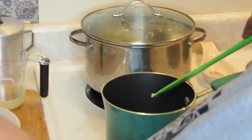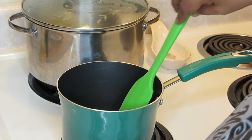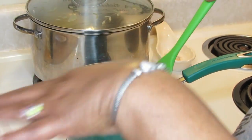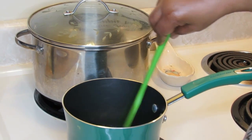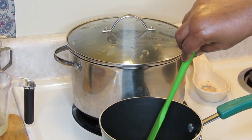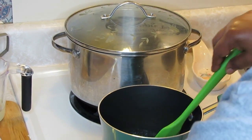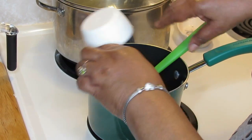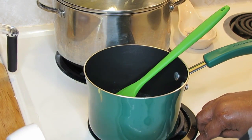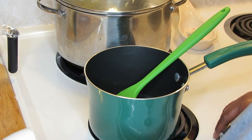Okay, now let me tell you something. When I take this cake out of the pan, I'm going to go ahead and pour the sauce on top. That's all you got to do. Just worry about pouring on the top part. If some runs down the side, that's fine. All I normally do is concentrate on getting it on the top part, like a pineapple upside down cake is supposed to be. And I got that half a stick of butter melting over here, and I'm going to go ahead on. Some of my cake crumbs and stuff right there.